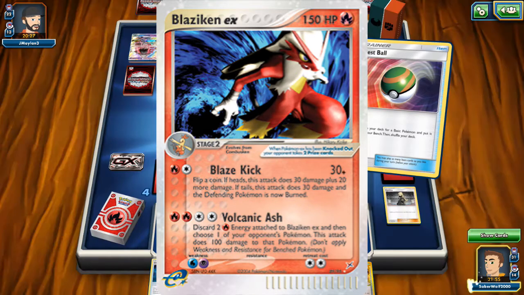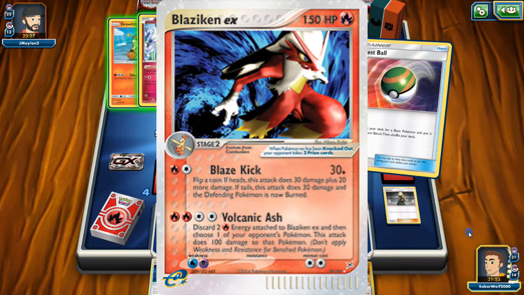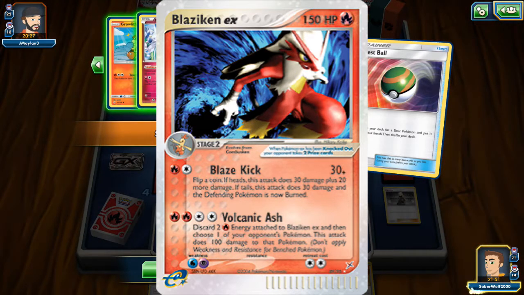You discard 2 Fire Energy attached to Blaziken X, and then you can do 100 damage to any Pokemon. So this is a snipe. Of course, if you did this on the active, you could apply weakness. So it's a pretty powerful attack for back then.